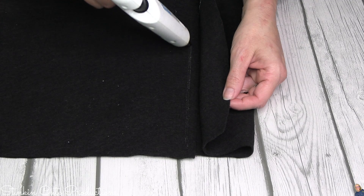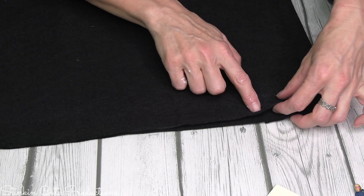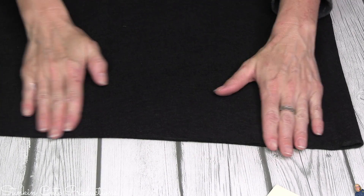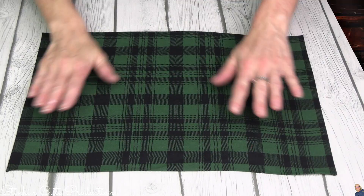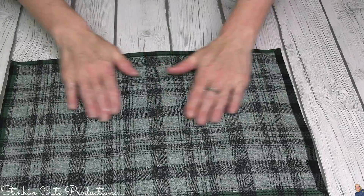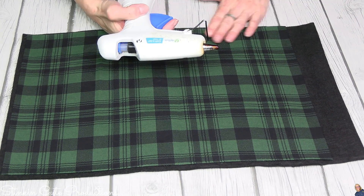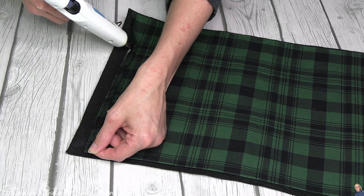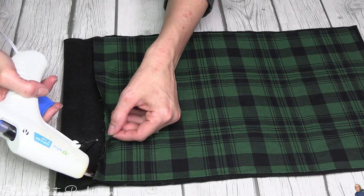I'm going to fold that part down and hot glue it. This is a high temperature glue gun, so the temperatures would have to reach a pretty high temperature to soften up this glue. The pocket up at the top has an open side on both sides — I'm going to go ahead and glue that shut, but you don't want to sew shut the pocket, because then how are we going to hang it? I went digging into my fabric stash and pulled out this green plaid fabric. Folded in the edges, ironed them, cut those corners nice and neat, and used hot glue to hold those edges down. I cut this fabric just a bit smaller than the felt itself so the felt will actually be framing out the fabric. I'm going to use hot glue to adhere this down to the felt.